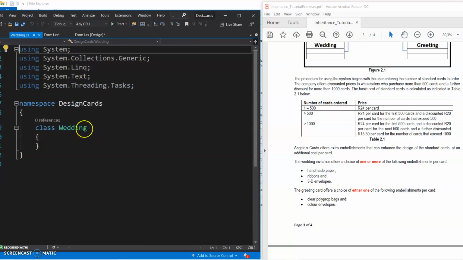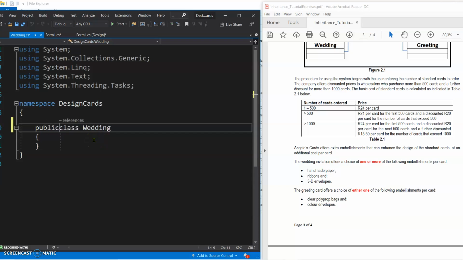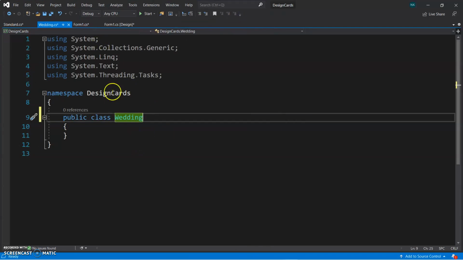Okay, so this is class wedding. We need to include public here. So now we need to inherit from the parent class. So now here, since this is a child, we need to put the colon here. Press shift and then input the colon, and then now let's put in the parent class.